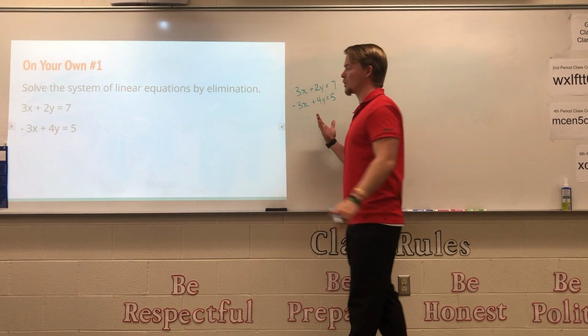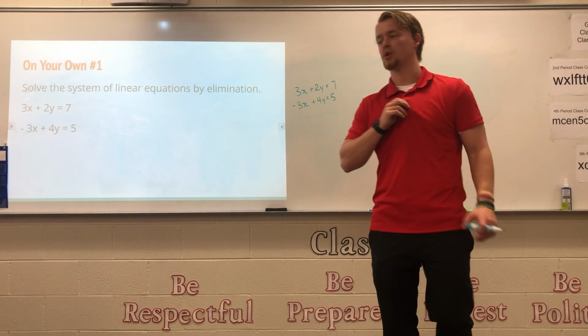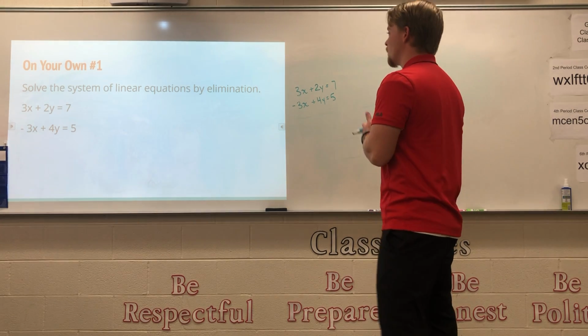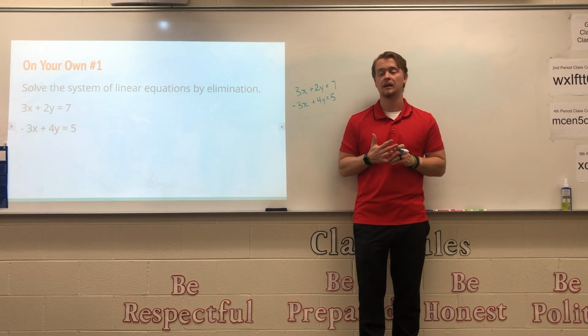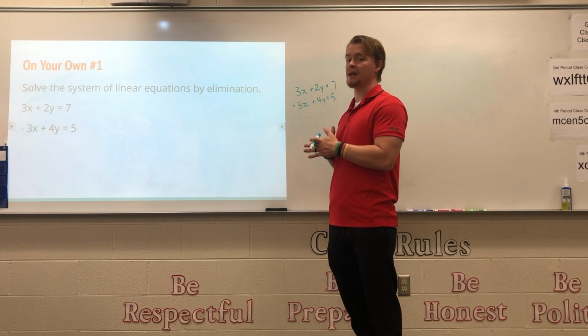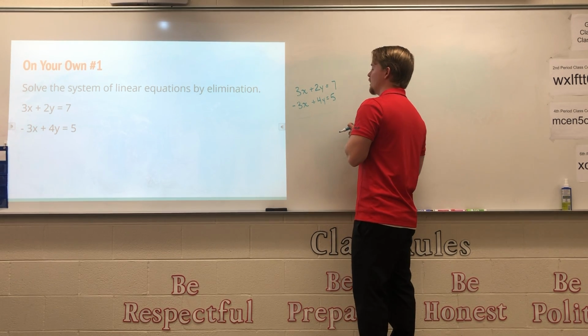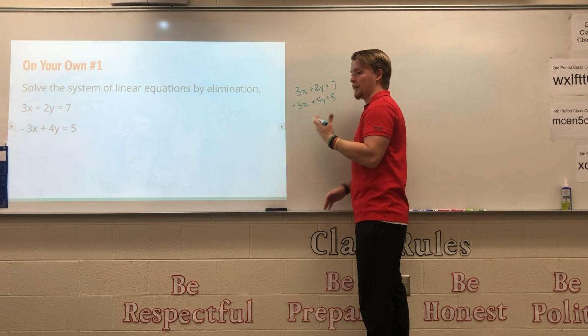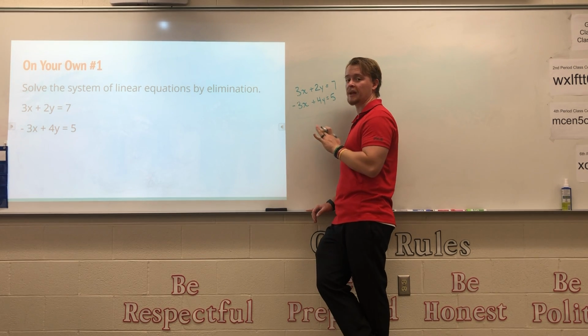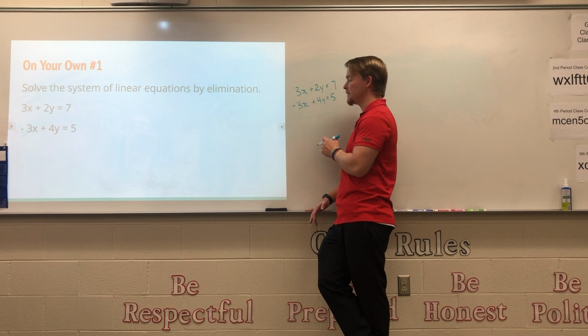Okay, so this will be more common of what you see, where you don't actually have the option of x or y to eliminate. There's just one that is obvious that can be eliminated, and then you eliminate it from there. So here, we have 3 and negative 3. Those coefficients are opposites, so we don't have to multiply anything here. We can just go ahead and eliminate.